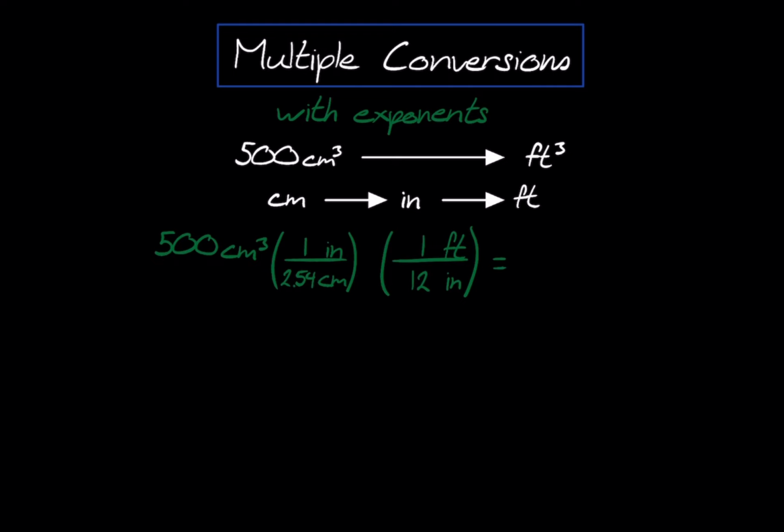But as you may have noticed, we have a problem. In order for the units to cancel out, there needs to be the same unit in the numerator and denominator. But we have cubic centimeters in the numerator and just plain centimeters in the denominator. To fix this, we need to cube the entire first parentheses. And when we do that, all the numbers as well as their units in the parentheses get cubed. So the 1 gets cubed, the inches get cubed, the 2.54 gets cubed, and the centimeters get cubed. This is known as the distributive property of exponents. But for now, let's leave the cubed outside the parentheses.